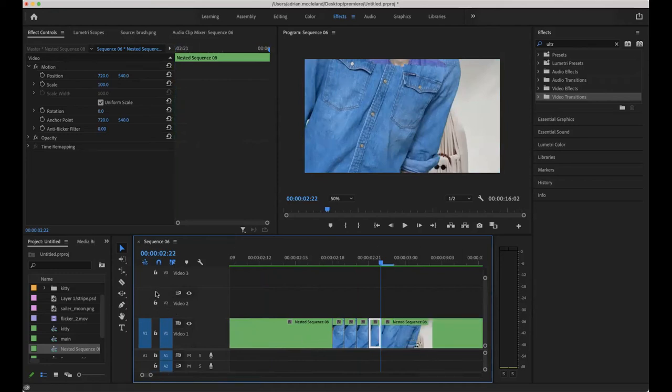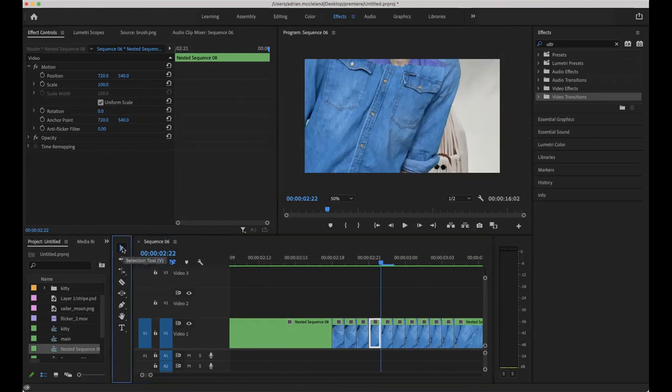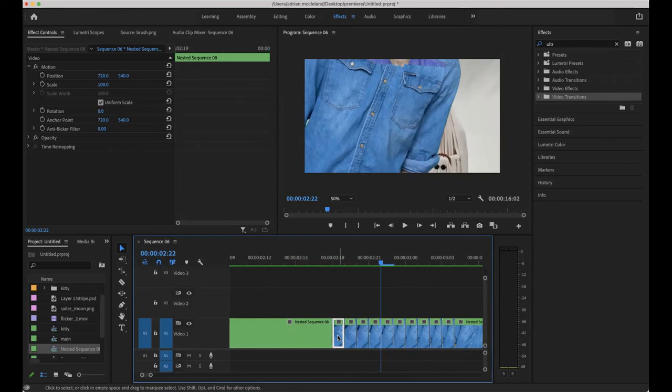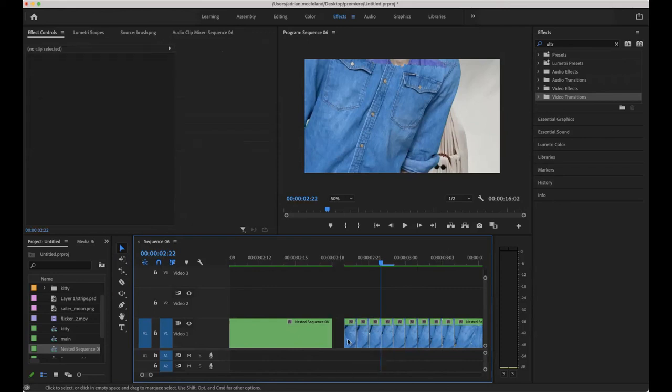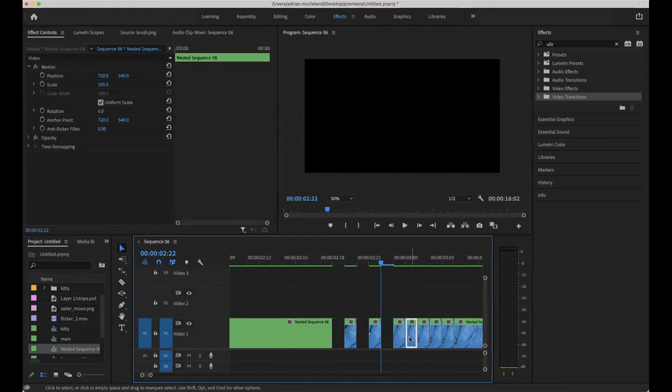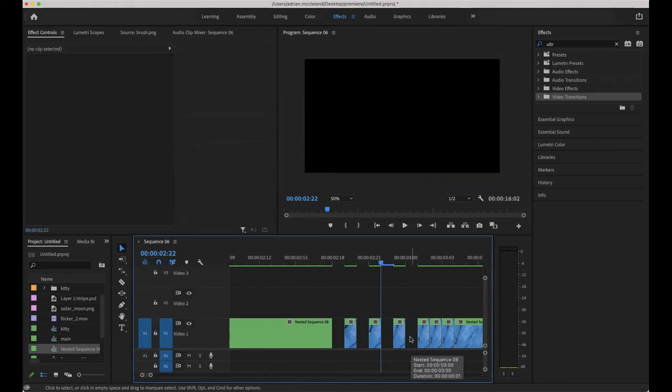I could actually just get the razor tool as well and go along here. And if I want to do a whole lot, which might be a wee bit faster. And so all I'm going to do here is go delete, delete, delete, delete, delete.